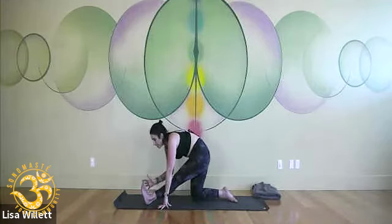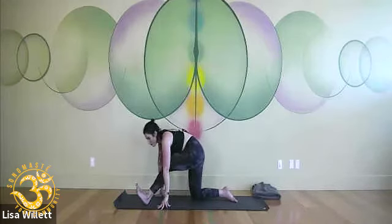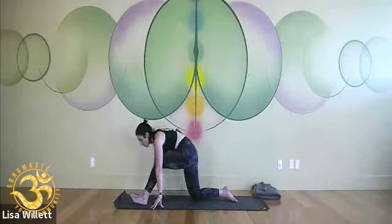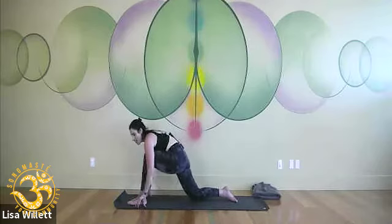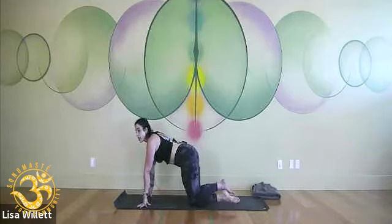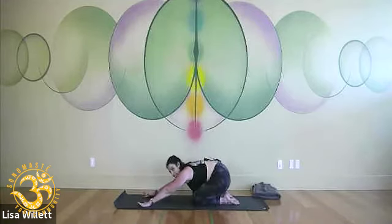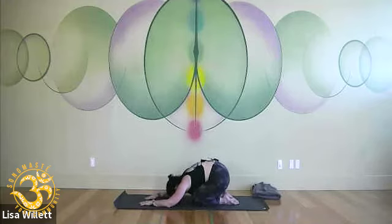If you're just hanging out in this forward fold with me, on an inhale, coming to the top of that right knee, exhale, lowering that left foot down, the flat foot, bringing the left knee back to meet the right, toes touching, sitting back on the heels, arms extended long, forehead to the mat.